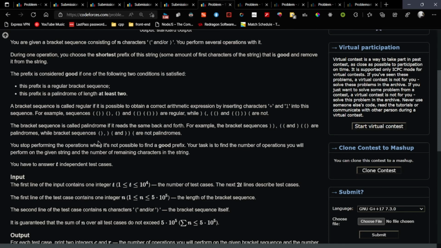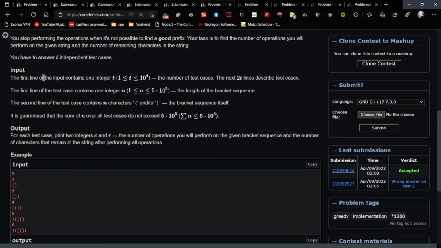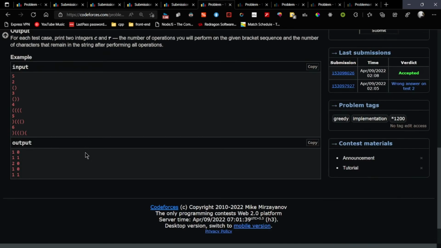You have to stop performing when it's not possible to find a good prefix. The first input is the number of test cases, up to 10 to the power 4, and each test case contains an integer n up to 5 times 10 to the power 5, and it is guaranteed the sum of n over all the cases does not exceed 5 times 10 to the power 5. That means we can traverse through the array.